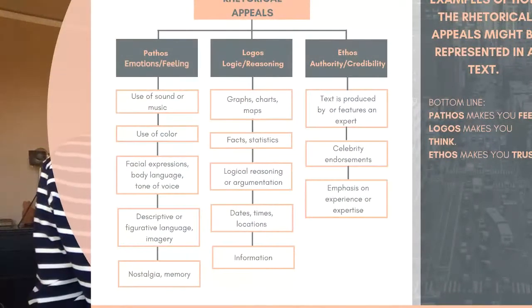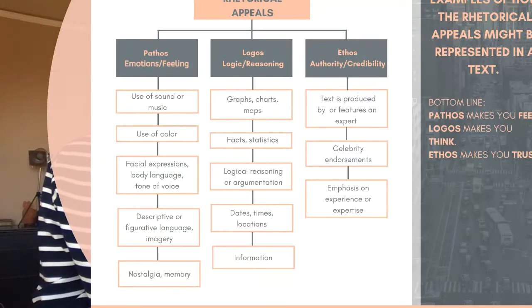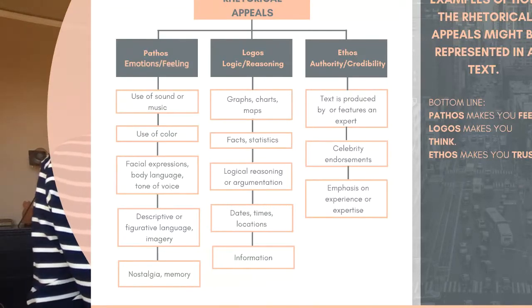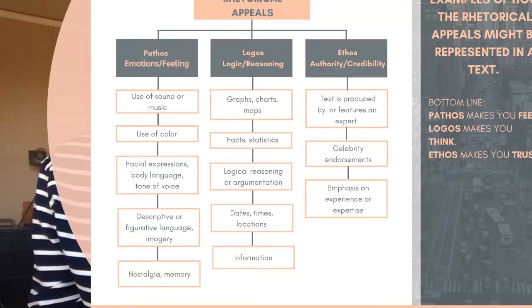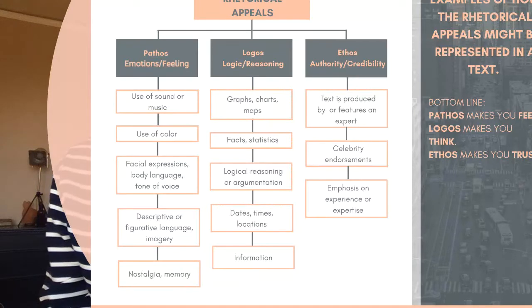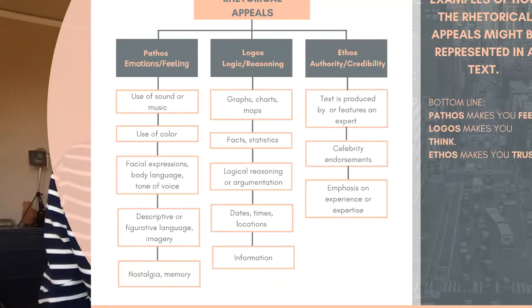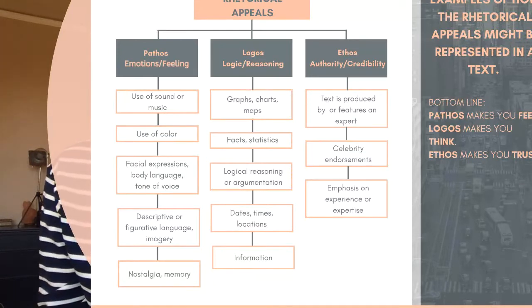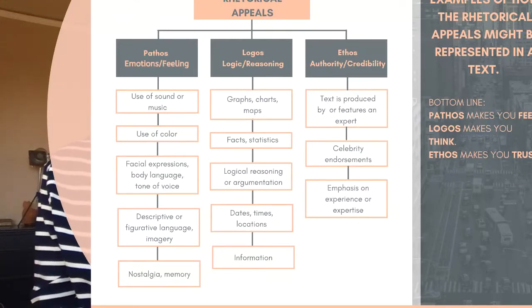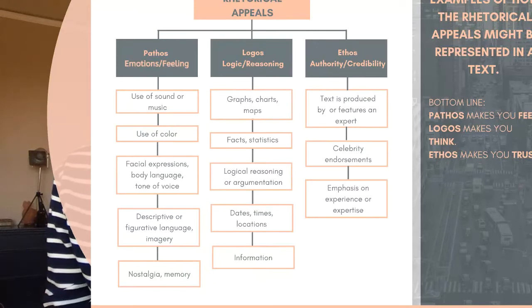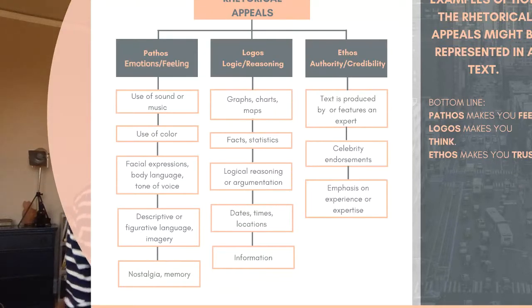So pathos is, if you think about an advertisement that you've seen, usually if it's a video ad, there'll be music, or if you've seen a documentary, there'll be music, there'll be sound effects, there'll be alarms, whatever it is. Pathos, since it appeals to feeling, I think sound is a very effective way to implement pathos in an advertisement. Colors are also very prominent, right? Because certain colors make you feel certain things. We associate colors with things.